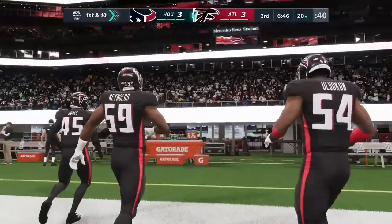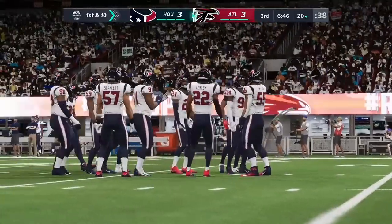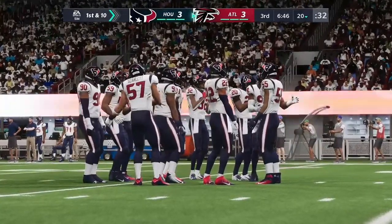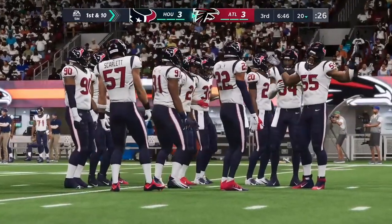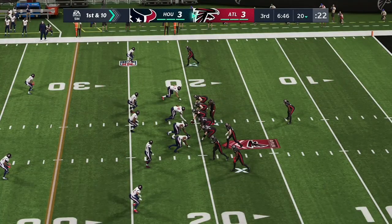We have not seen much on offense here from either side these last few drives. We've hit a wall, so to speak. And have hit it hard, haven't we? Because the defenses right now, they seem to be a step ahead, don't they? Beating them to the point of attack, beating them to the punch. These offensive guys, they're tinkering like crazy. What's it going to take to get back on track? Yeah, both sides searching for adjustments.